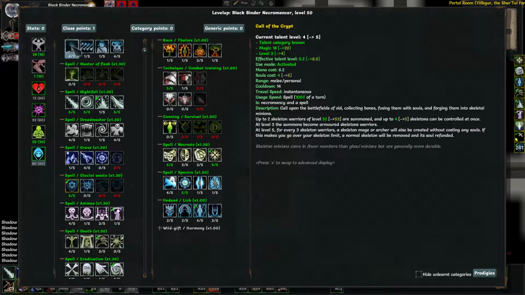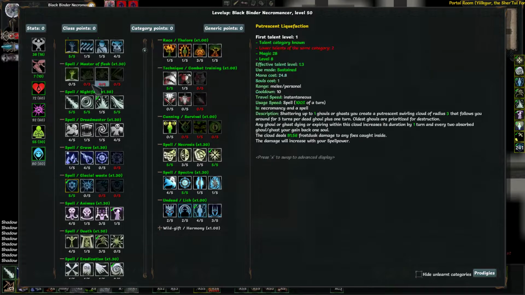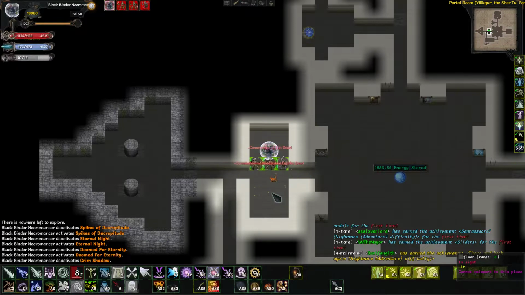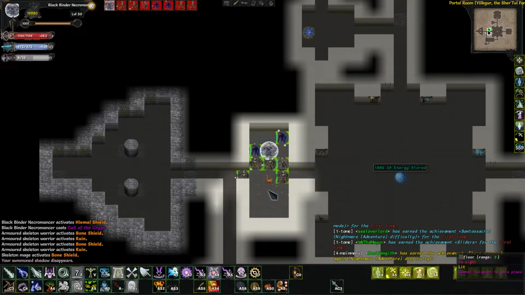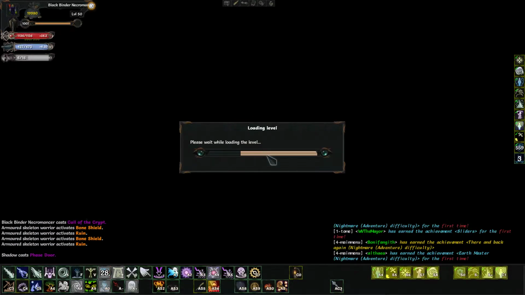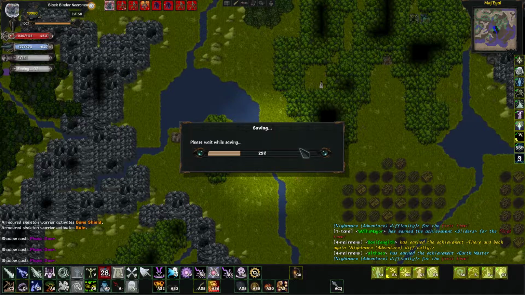Do I want to... Okay, let's go ahead and get one more, our final point into Call of the Crypt, to get one more skeleton that we can control at all times. So we're up to 5 now, not counting our mages and archers. So we should be able to have 1, 2, 3, 4, 5. No. Huh. Oh well. I thought the mages and archers were supposed to be free, but I guess not.